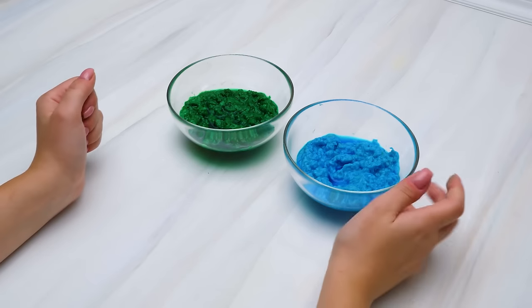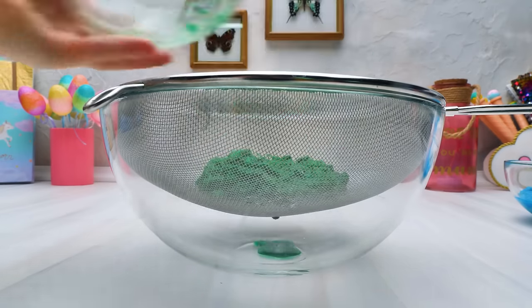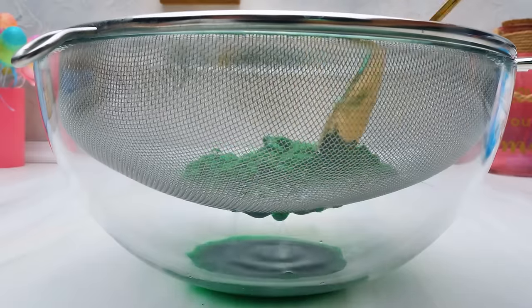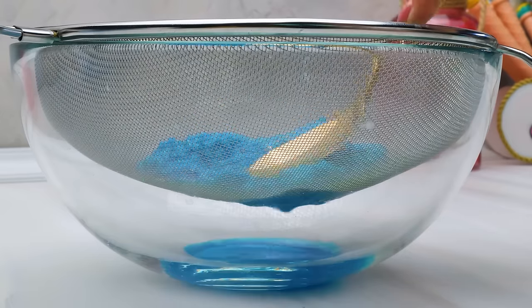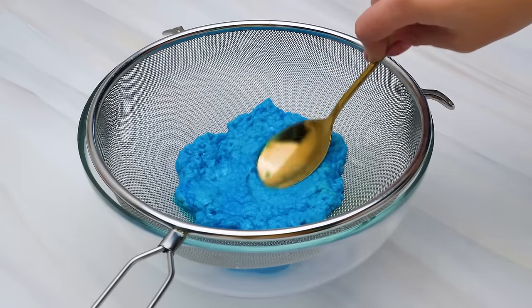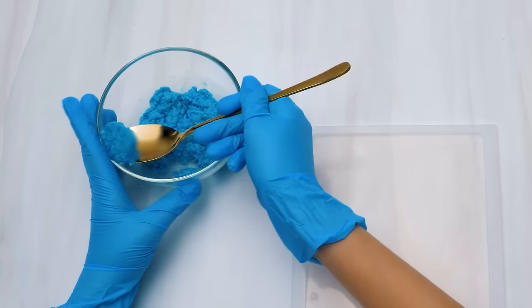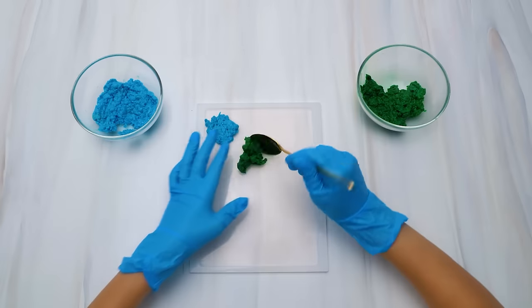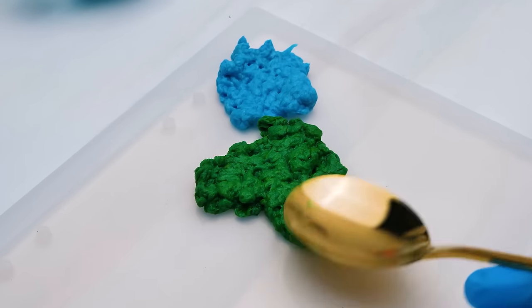Here we have green, and here is blue. Let's get started! Great! Now we're going to put the paper pulp into our mold in a random order so that in the end we get a wonderful multicolored pattern! This is going to look really beautiful, guys! This way!